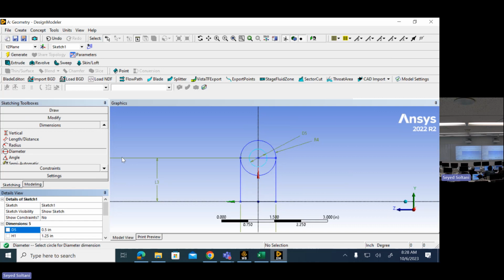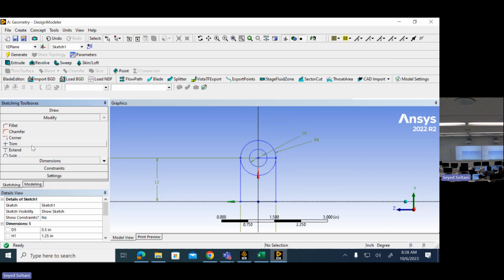And then I have to trim out the extra edges. So there's an option in the design modeler named trim. So we need to trim out the extra edges here. So there, we have some, and unless you trim them out all, you won't be able to extrude. So I start doing that now. So under the modify, just trim, and then I just eliminate the extra edges here.